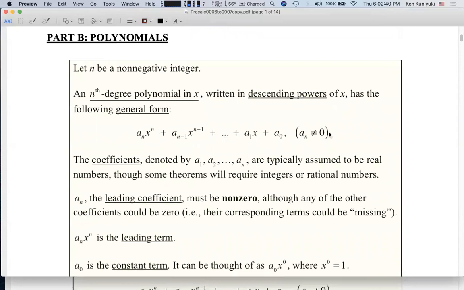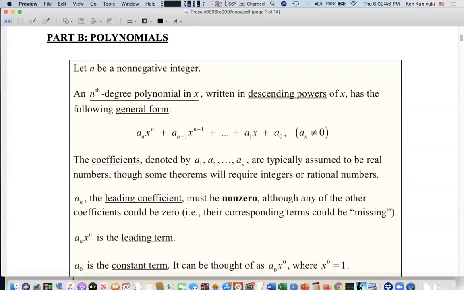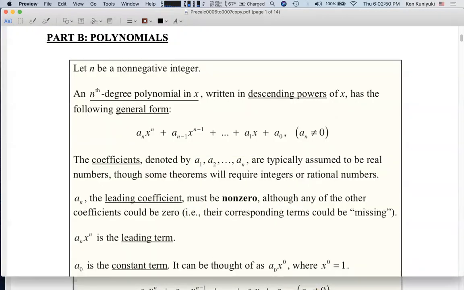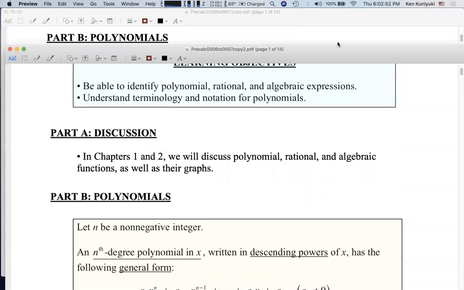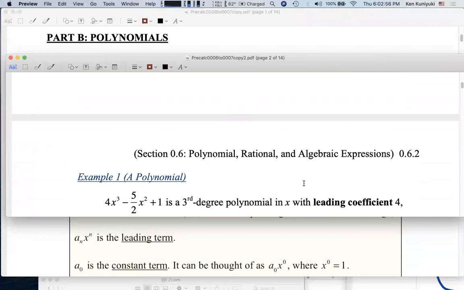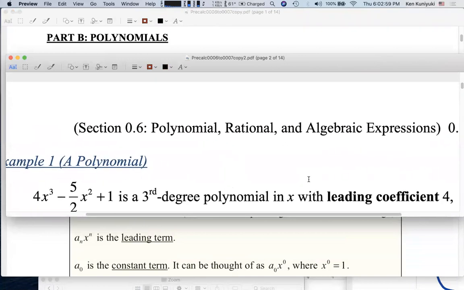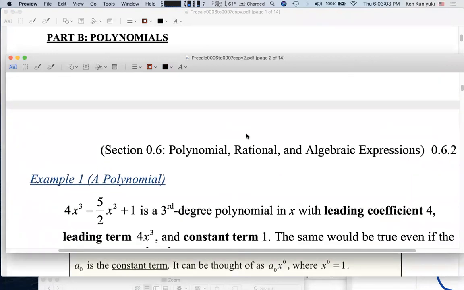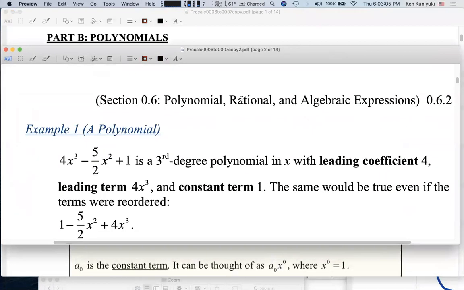And seriously, in a Math 200 level class, you better be prepared to write a form like that. But let's come back to this later. Let's do some examples first, okay? So let's do an example first. This is an example of a polynomial. Let's try to remember the various terminology here. All right, so here's a polynomial.